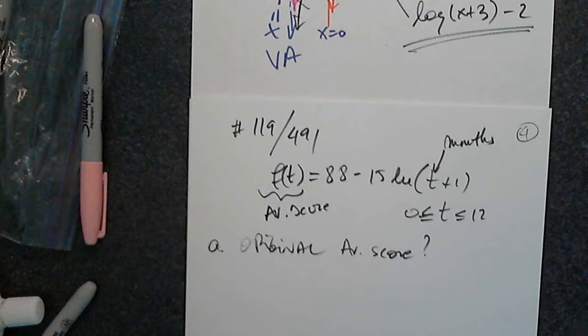Now let's look at this function. Are you sure it was plus 1? Because I wrote that. Yes, t plus 1. I'd rather go back and check. Okay, so let's look at the function first. Disregard what it means, what t is, what f of t is. What is the base function here?